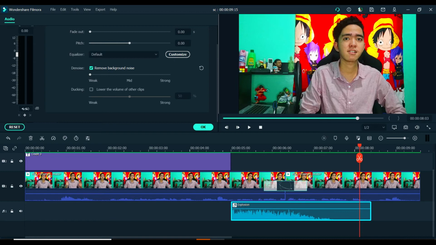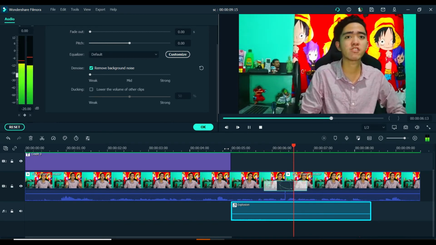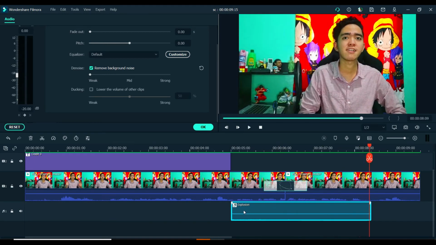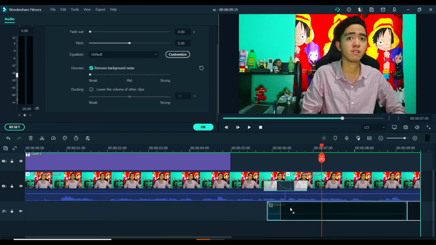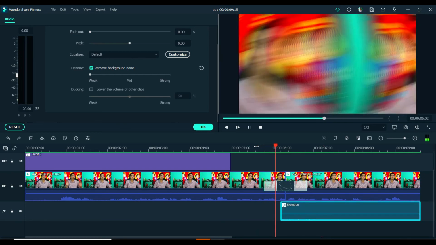On this part, we can adjust the volume or the dB or decibels, depends on the volume of our sounds. So let's say we will reduce this to negative 20 so that it won't really affect our video. By dragging, we can also adjust where we want it to start. So let's adjust more.